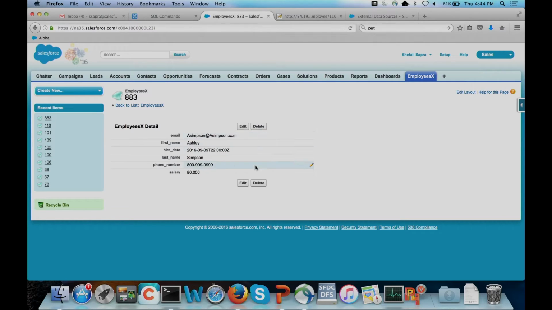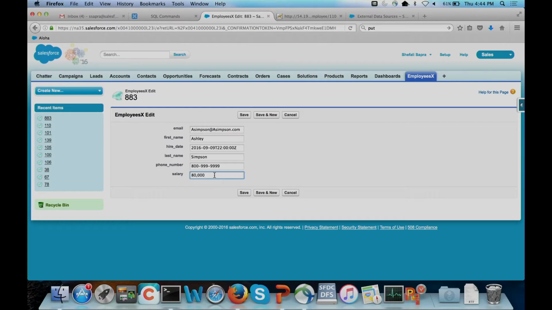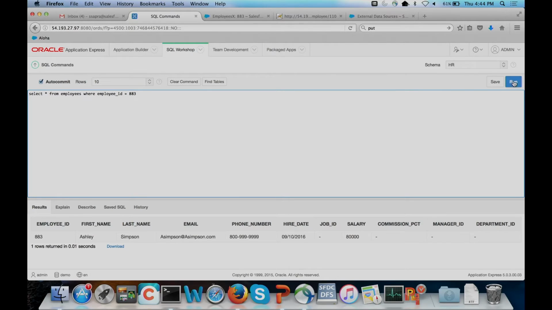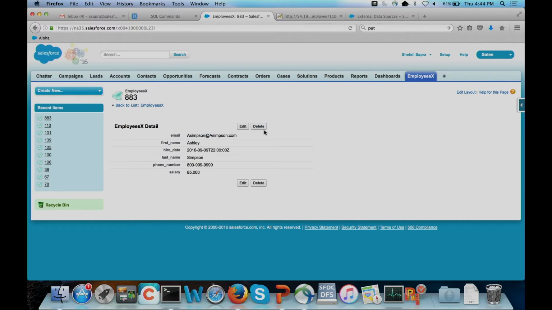And what I can also go ahead and do is edit. Let's say we want to promote this person. So it looks like that worked, and we can verify that here. And the salary got bumped up. Now, you can see the delete button, so we can also go ahead and delete this record. Say this person is leaving.